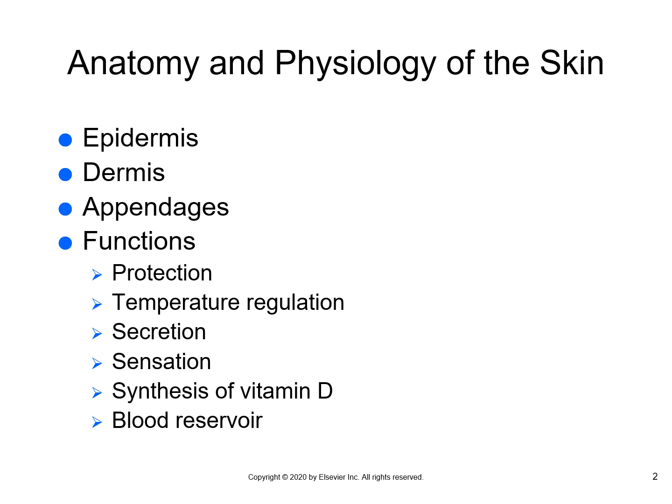Okay, what are the functions of the skin? Protection, temperature regulation, secretion, sensation, synthesis of vitamin D, and also a reservoir for blood. The skin performs its protective function by shielding underlying tissues from trauma and pathogens, and by preventing excess loss of fluids from those tissues. And then for temperature regulation, the skin alters the diameter of the surface blood vessels and through sweating. That's how the skin regulates temperature.